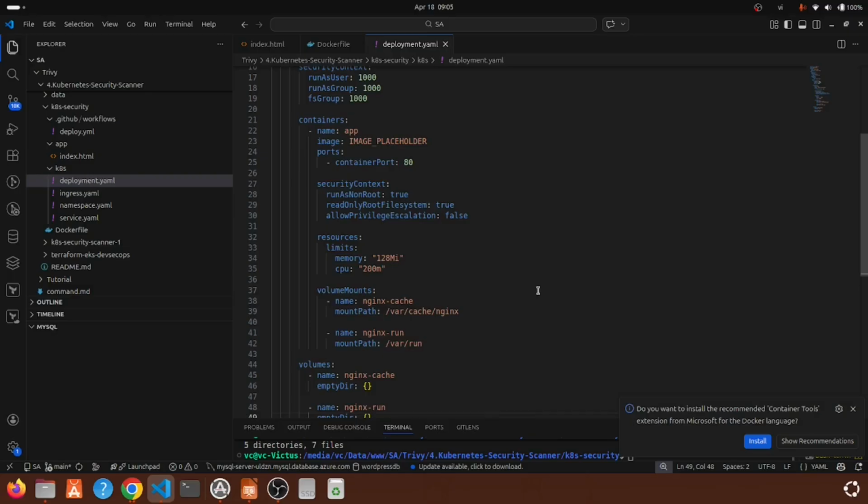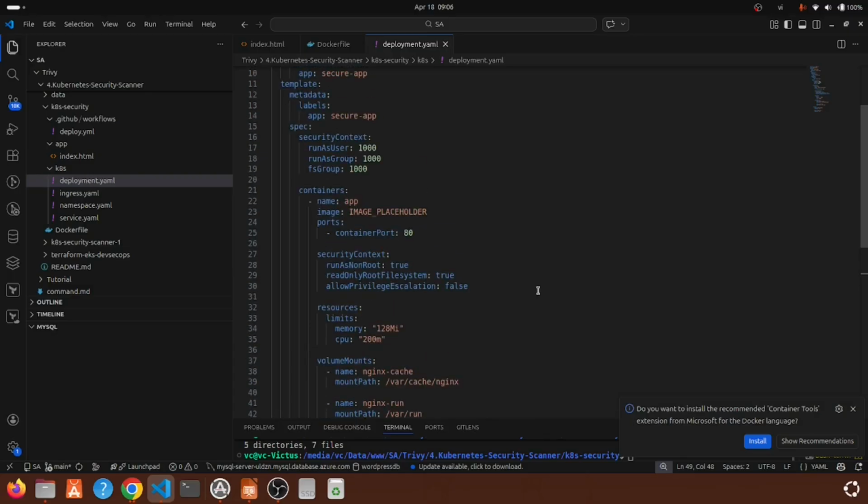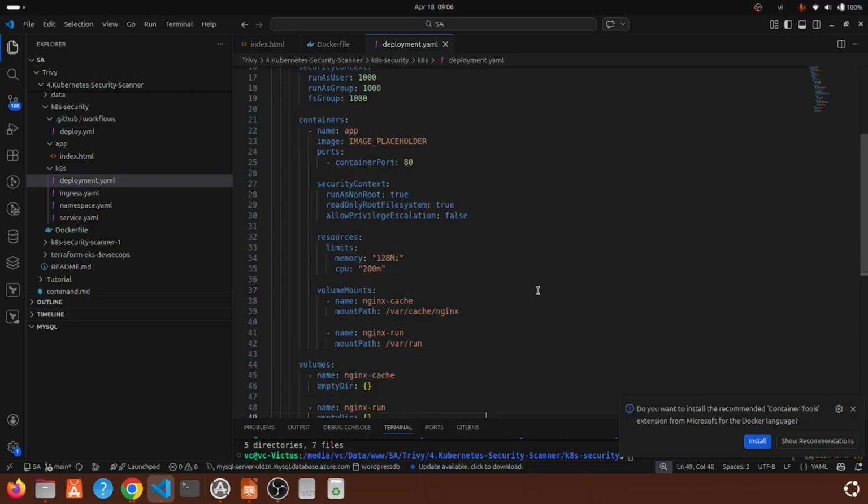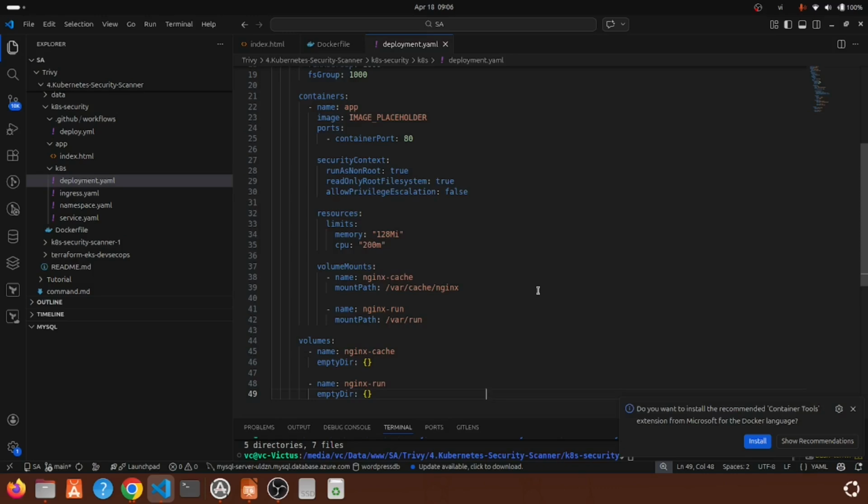Runs as a non-root user. Uses a read-only file system. Disables privilege escalation. Defines resource limits. Uses a temporary volume for writable paths. The image placeholder will be replaced during the CI/CD process.